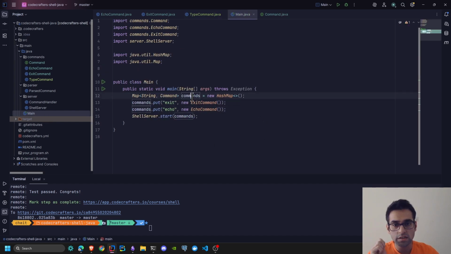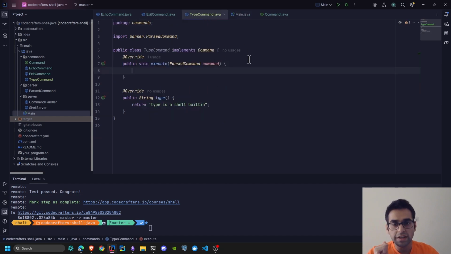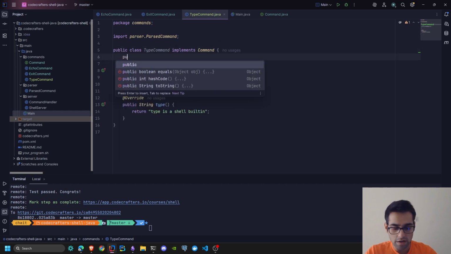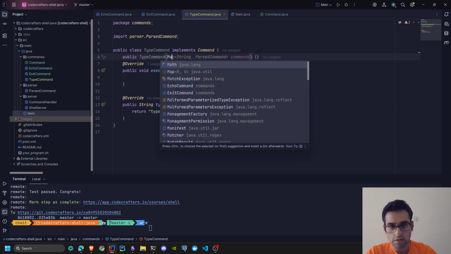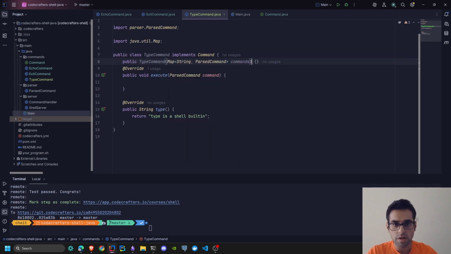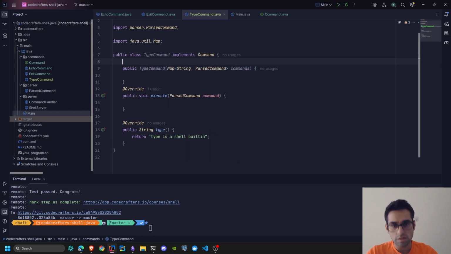They exist in this commands hash map. So we need to be able to inject that hash map into this type command. I need to add another constructor here, public type command, and it takes a map of string to parsed commands, and this will set the map, like so: this dot commands equals commands.